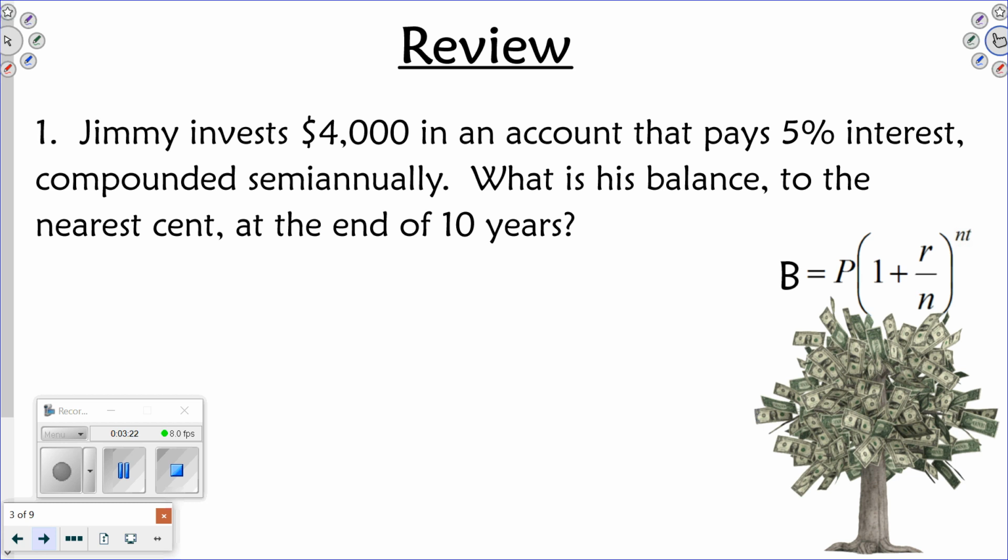So the hardest part of all of this are these bottom 4, because they all compound. You can no longer go with it just says compound, so I just choose the compound formula. Look at all these formulas, all 4 of these. You see the N on all of them? N stands for how many times it was compounded. They all compound. But you have to read carefully. This one says I invest $4,000 in an account. How many times did I put the 4,000 in? Just once. It doesn't say I invested $4,000 each year, $4,000 a month. I just invested 4,000 one time. Okay?